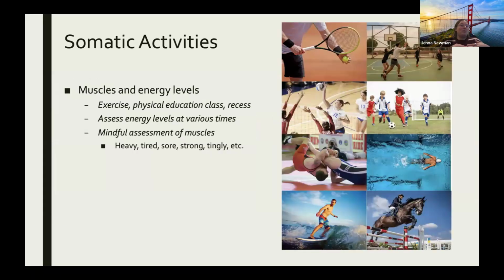So another one you can build upon is our muscles and our energy levels. That's a visceral sensation interpreted by interoception. So you could have a student do things like wall squats, push-ups, running, jumping jacks, and we can ask them to complete the body scan before and after. So before we do all of this activity, maybe my muscles are feeling really loose. We could even talk about our skin. My skin feels dry because I'm not sweating.